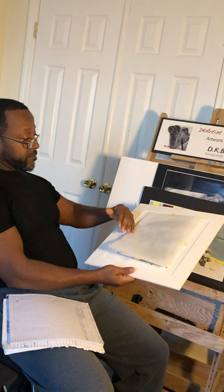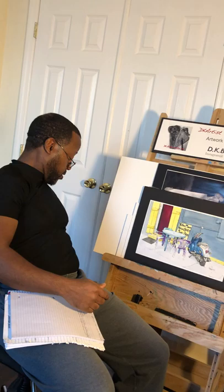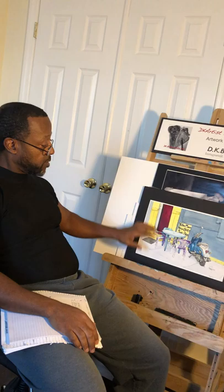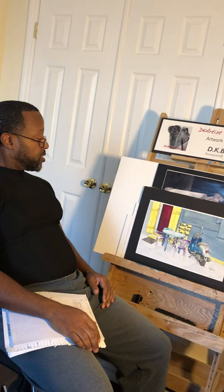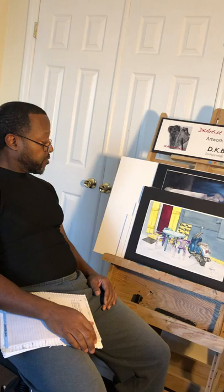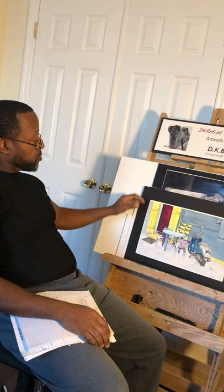I was still moving in that illustrative direction — I still wasn't sure what my end style was going to be. Here's another one using mostly watercolor with pen and ink. You can see the ink work there — another Yellow Moon restaurant out in the Quarter. I was still doing a lot of experimentation with color, pen and ink, watercolor, mixed media, still trying to find my own voice.